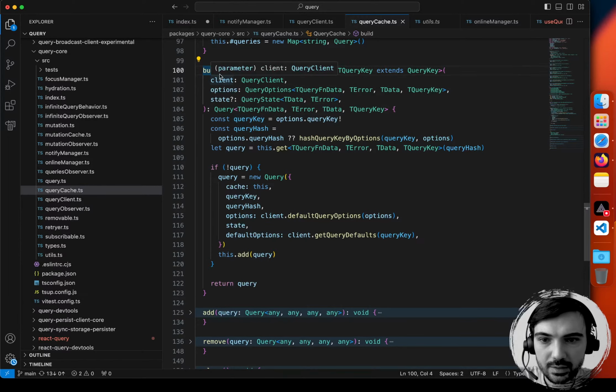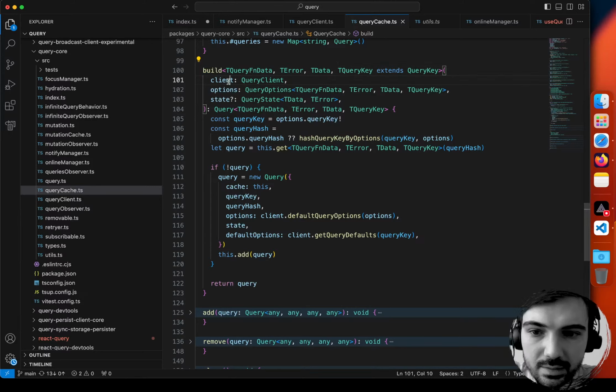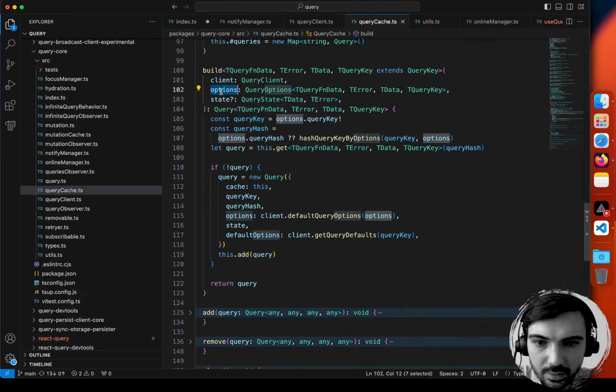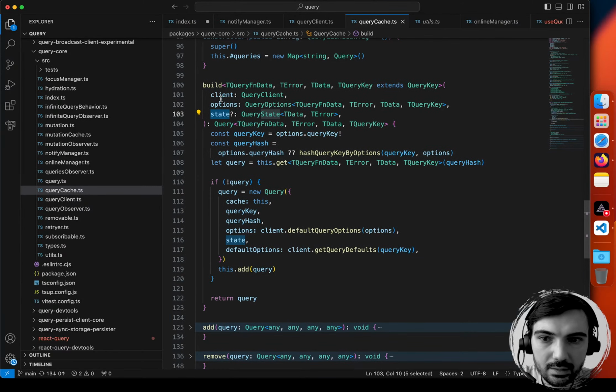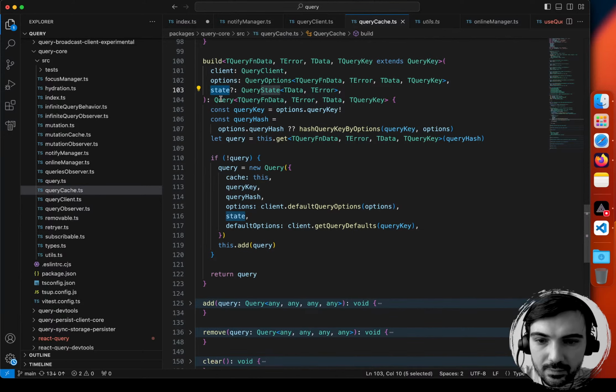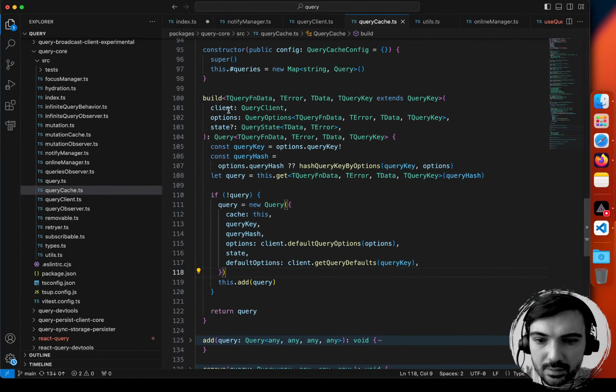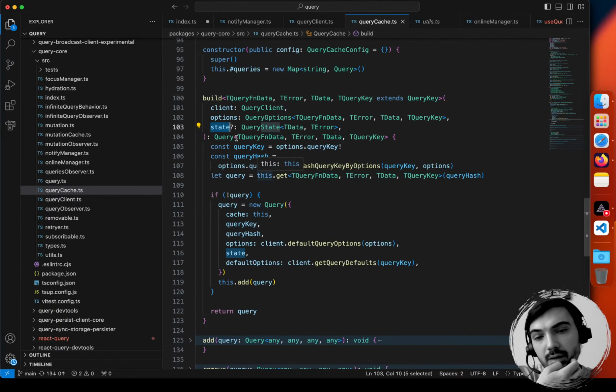But you also have to pass a client here, query options, right? And state also. Interesting. To just create a query, you need these things. Okay, I see. So likely this build method is called in query client.